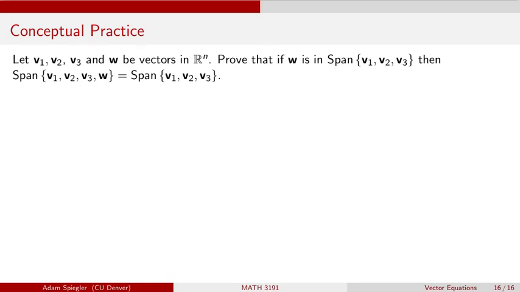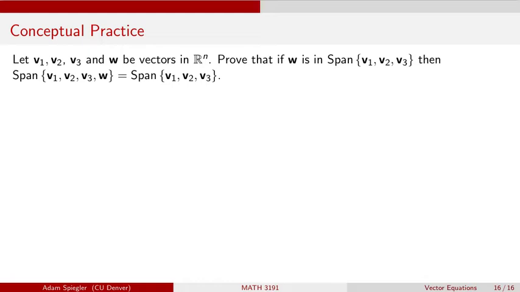Okay, so for this last video for this section, let's just practice some conceptual understanding of these notions of span. So I'm going to do a formal proof down below for anyone that has taken Math 3000. That's great. We're going to work with a proof involving set equality. If you haven't taken Math 3000, don't worry about the formal structure of the proof, but hopefully following the logic of the proof will convince you that this statement up top is true.